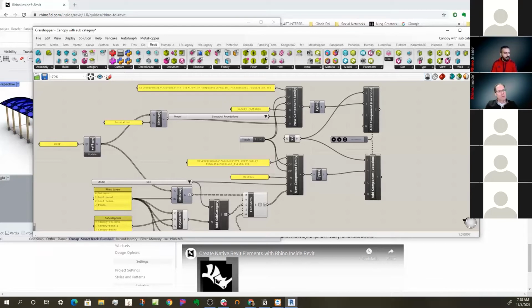Oh, sorry, Scott. Another important question was about the notion that these Grasshopper components are driving elements that are owned and created by Revit, and how they behave when you rerun the Grasshopper definition. For example, in the case of families, there's an option to override the existing.